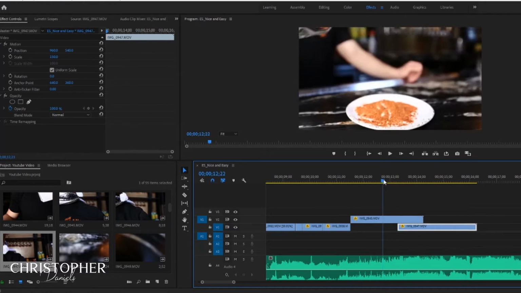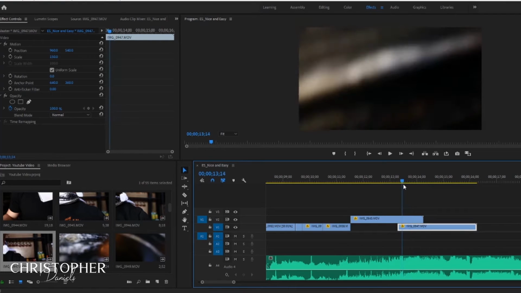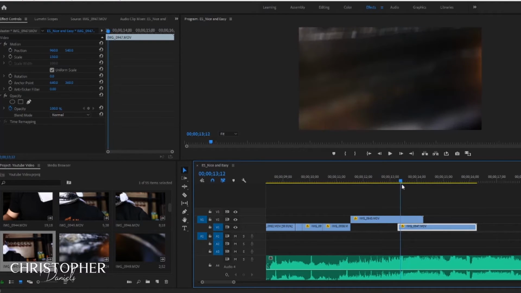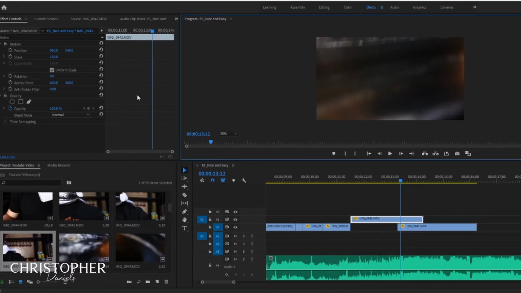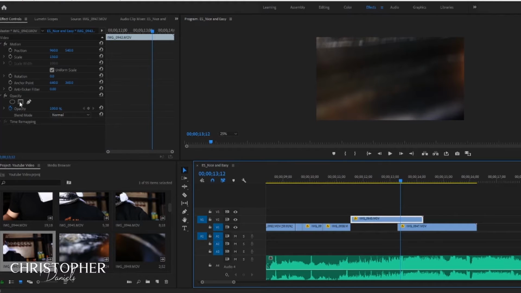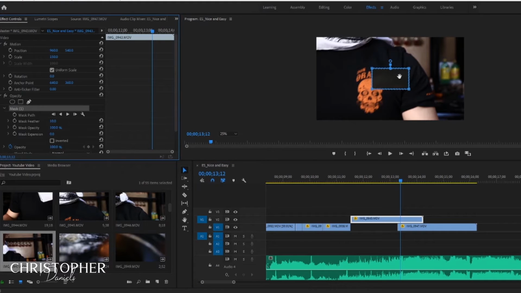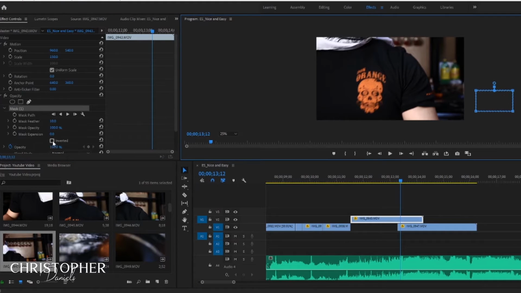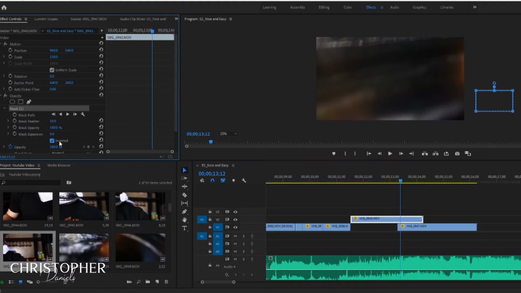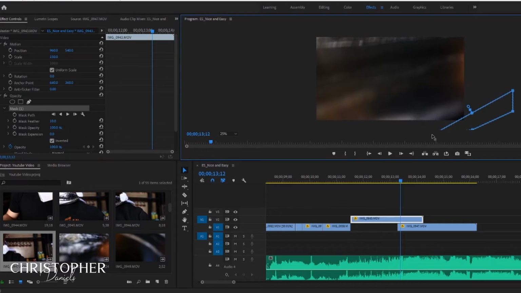What we're going to do is quick masking. Okay, so we're going to go right here where you start seeing the end of the counter. Let me go ahead and go 25%. Brings the video down a little bit. We are going to go to opacity, and there's a little square up in this little left corner here, and we're just going to pull that to the side. We're going to hit the invert button, so I can still see the screen, of course, and we're going to go ahead and move this down right below right here.